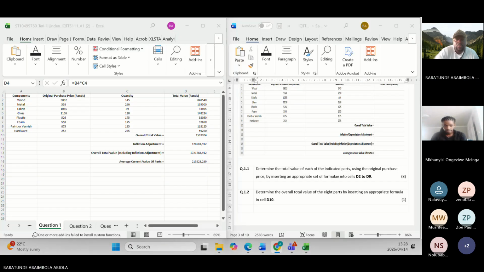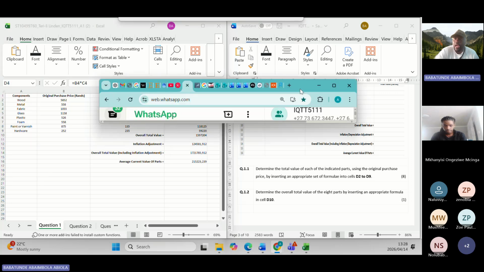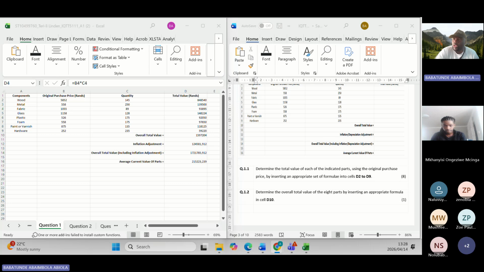So if you have any questions and you are not able to give me the input on Teams, you can also chat with me on WhatsApp. I have multiple screens here, and I will be able to respond. If you have any urgent things you also want to tell me, you can send it on WhatsApp if you don't want to send it on Teams.